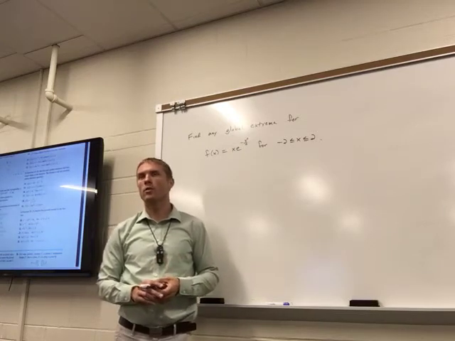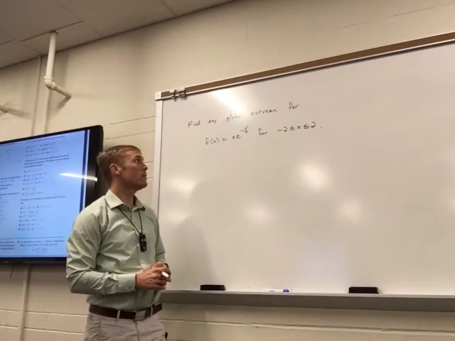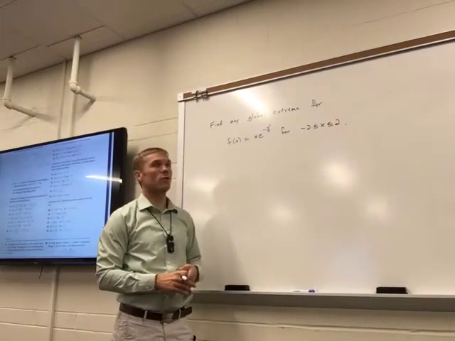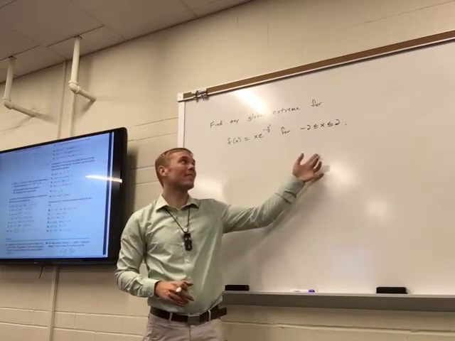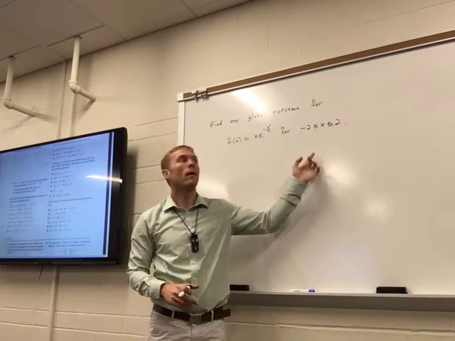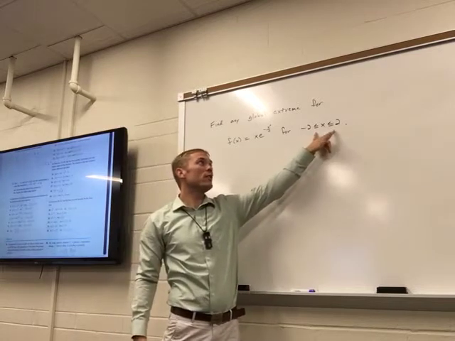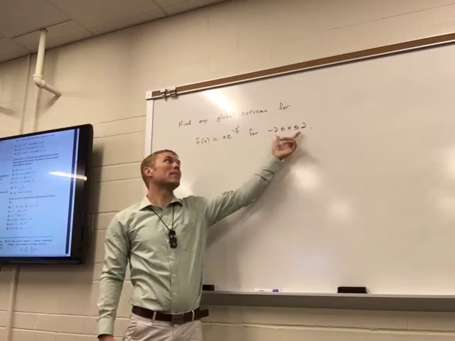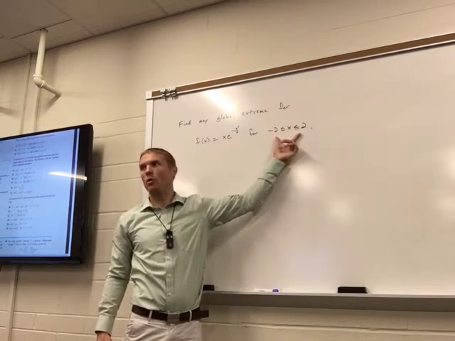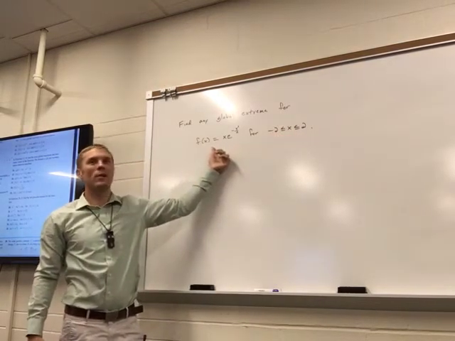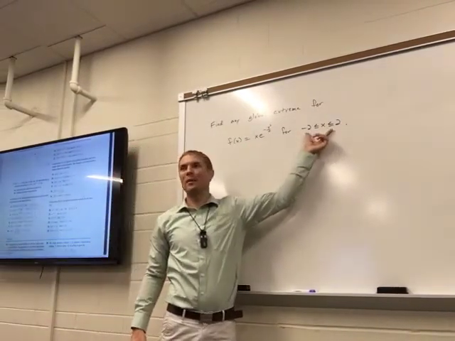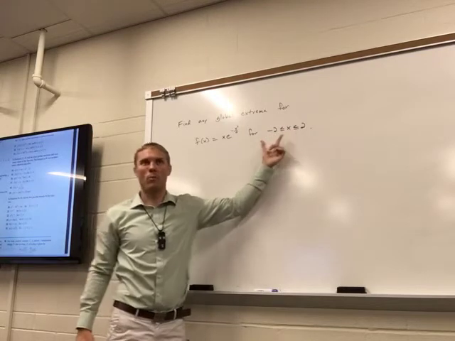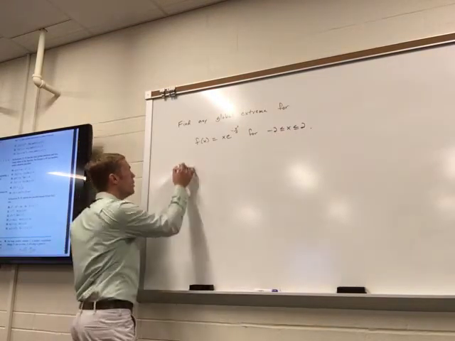All right, here we're going to try to find any global extrema for the function f of x equals x times e to the negative x squared over 2 for negative 2 less than or equal to x less than or equal to 2. Now, this is our artificially defined domain of the function. As we've discussed before, we're going to take both endpoints as being critical, whether they make the derivative 0 or not exist. We have two critical points immediately, both negative 2 and 2. Curious if we have any other critical points based off of the derivative, though.